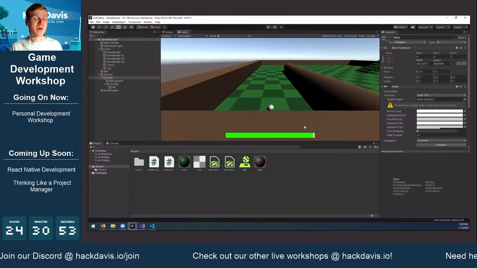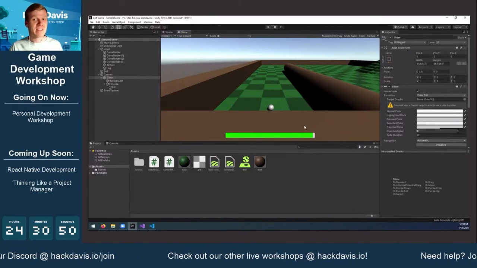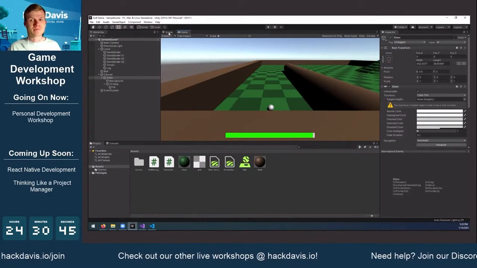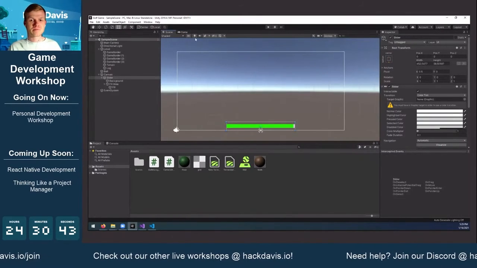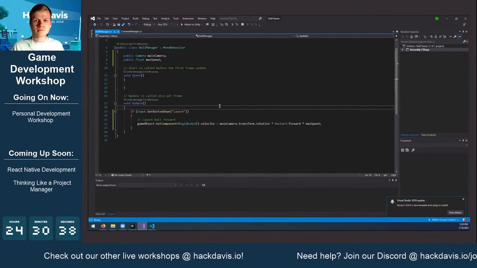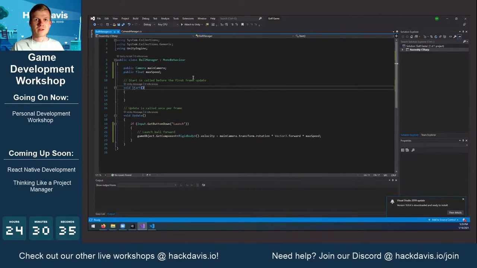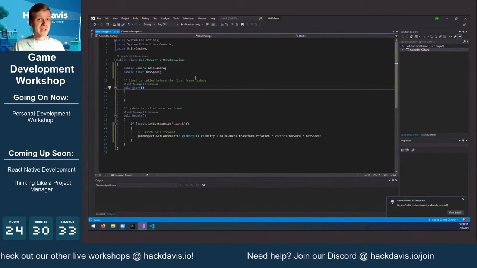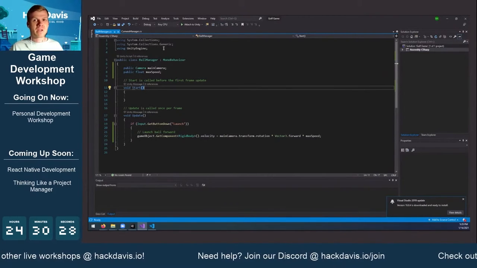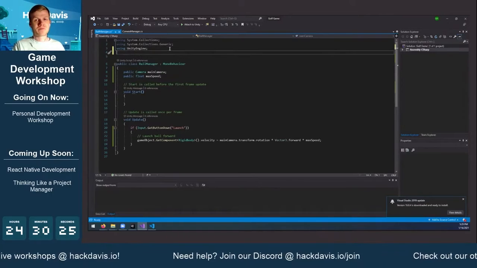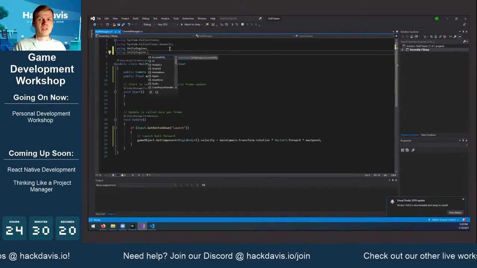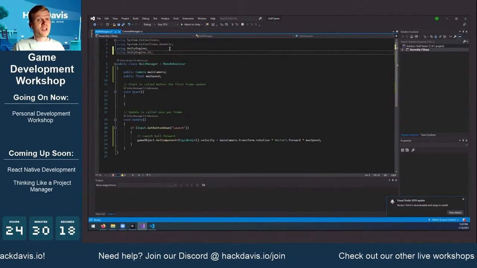So now we need to animate this UI as we power up. And that's going to be done using a script. The same script that we used to launch the ball. Let's go back into it. Go back into the ball manager. And first we need a reference to the slider because we want to be able to adjust that slider's value as the power goes up and down. And to do that, we need a new import. We need to using UnityEngine.UI, and that's going to give you all the UI classes.